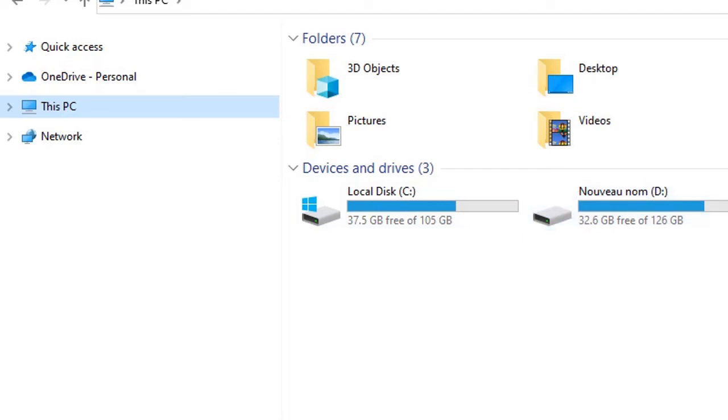Now, in order to free up your C drive, and the same thing applies to other disks, it's usually your C drive that often runs out of space, because your C drive is where a lot of temporary files are stored. Let's say app cache data. Your downloads folder is there, your recycle bin, your documents folder.